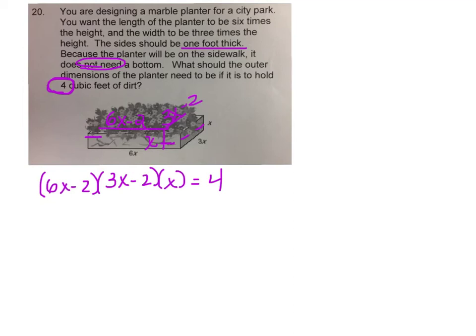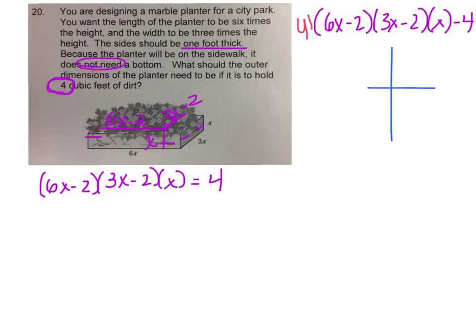Now let's talk about y equals. I need to set this equal to 0, so I'm going to subtract that 4 over. I'm not doing any multiplying. And I would then put that in y1. If you think about what the graph of this is going to look like, let's just assume no idea what it's going to look like. It's going to look like this. I don't care what those two solutions are, because if I plug a 0 or a negative in here, I have no height. I'm only looking on my calculator for that one, so I'm going to second trace the 0.